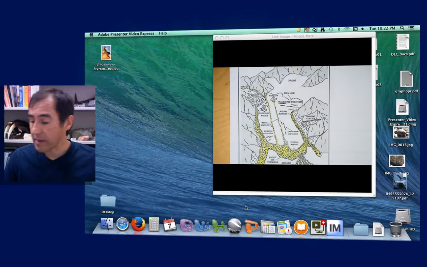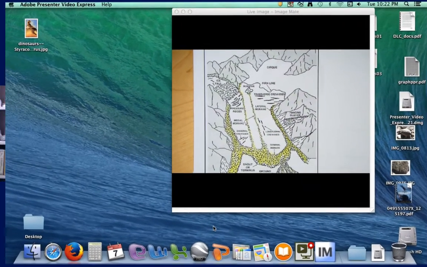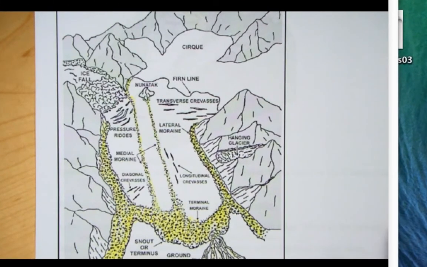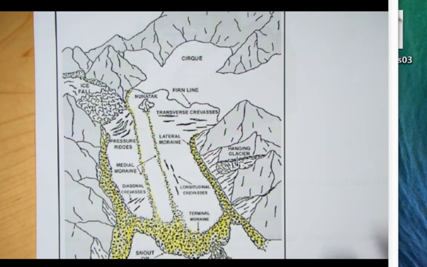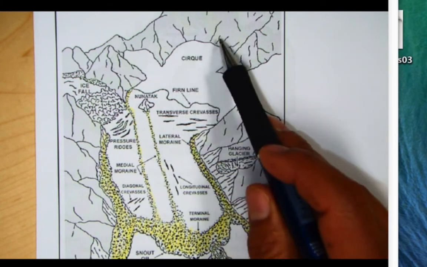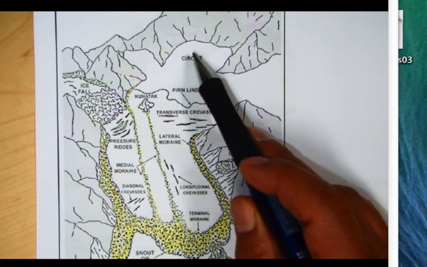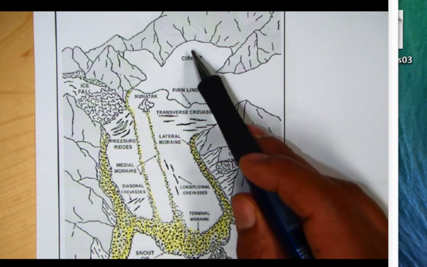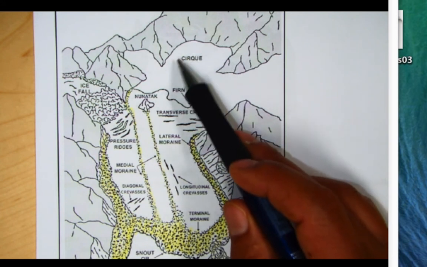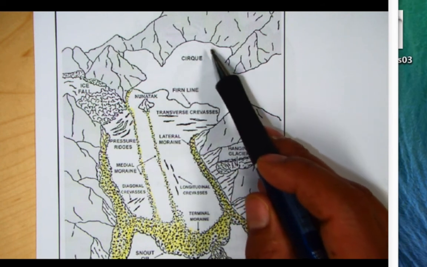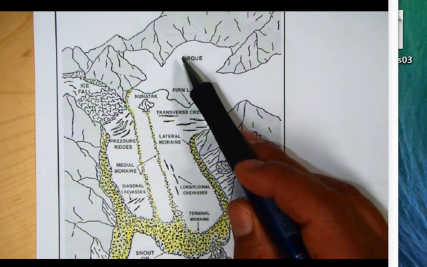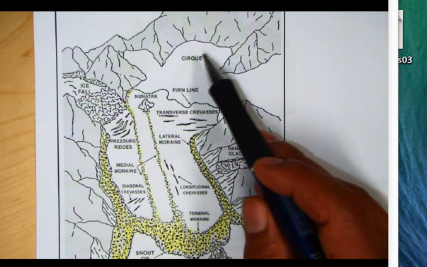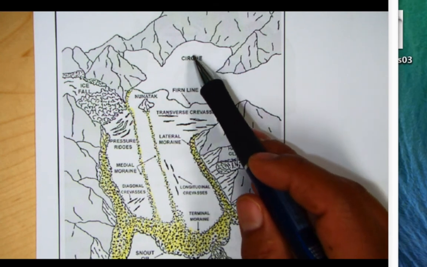In fact, first I want to look at the depositional features over here, and note that I have an image here of an alpine glacier with the head wall up here. The cirque is basically an erosional feature that I'll talk about in a little bit. But it's where the head of the glacier exists, and it's really more of an amphitheater type bowl-shaped depression that's formed by the glacier. But the thing about the glacier, remember, it's moving till.